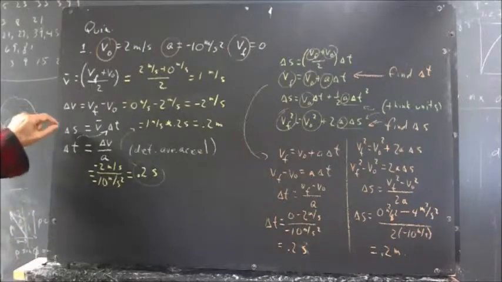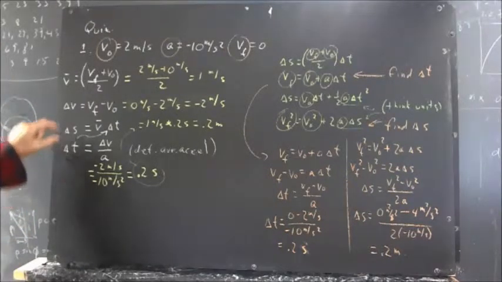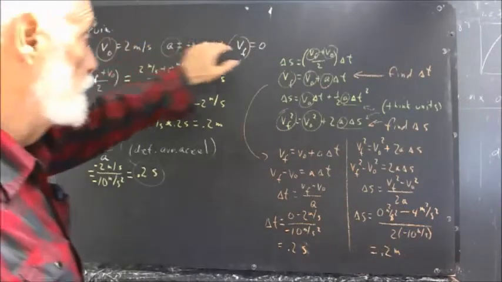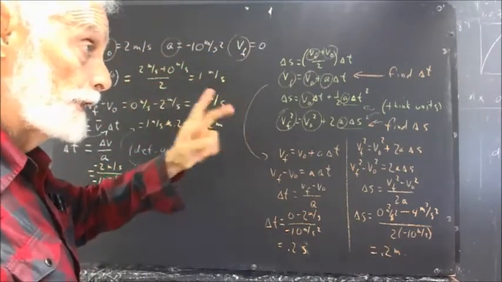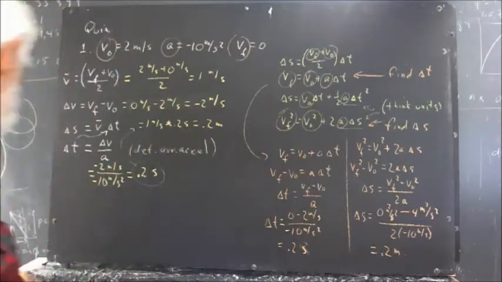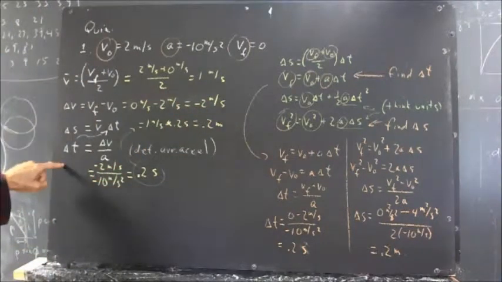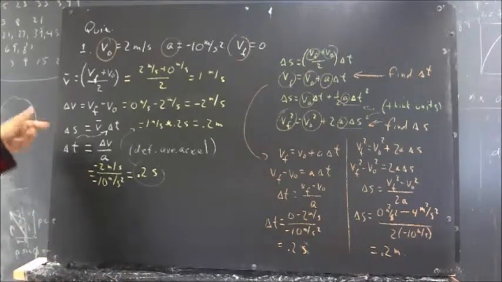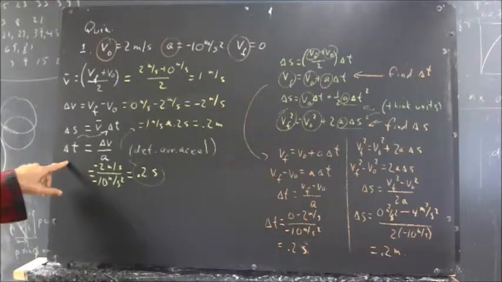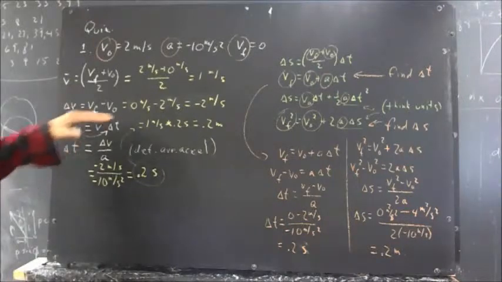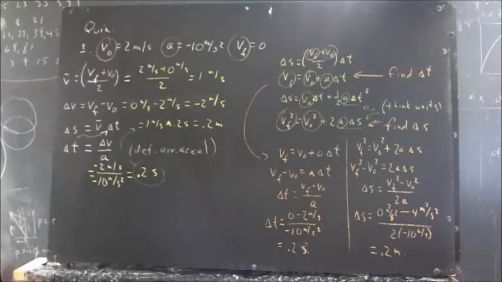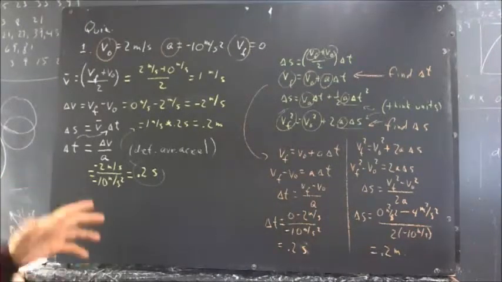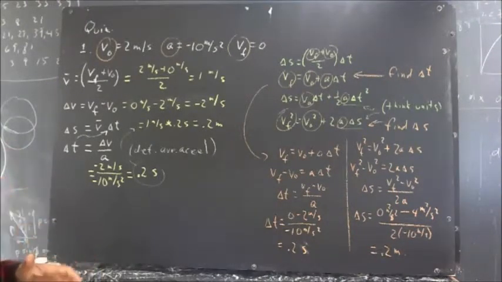Then that leaves us just delta S and delta T, because as soon as we've got V bar and delta V, along with the 3 given quantities, we know 5 of our 7 quantities, leaving just 2, delta S and delta T. So I listed those, and it turns out that delta T is the first one we can determine. We still can't determine delta S from the quantities above here, but we can determine delta T just from the definition of average acceleration.